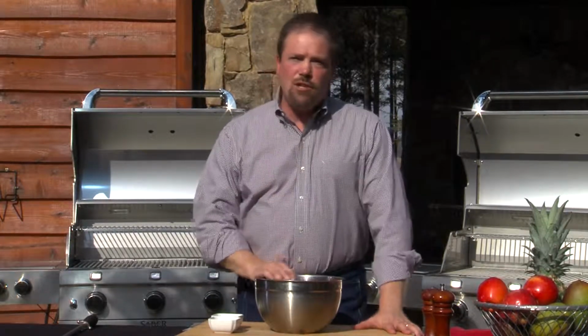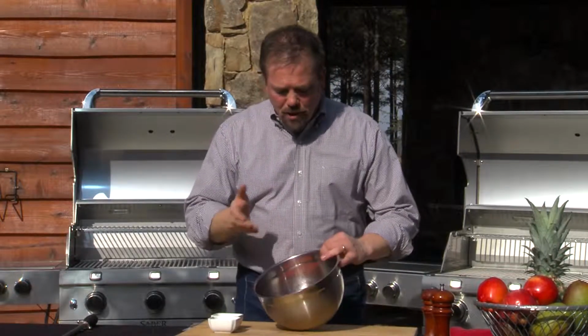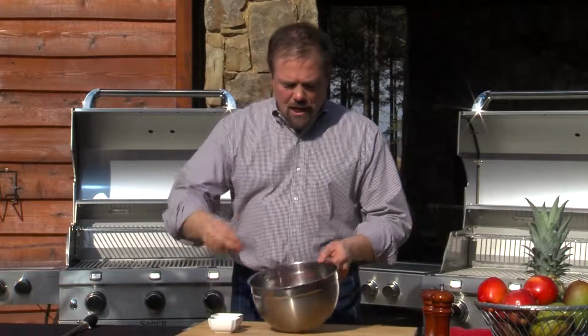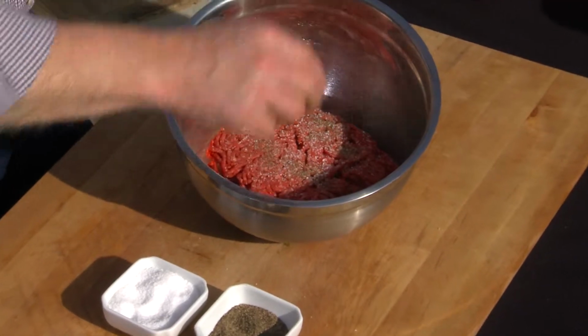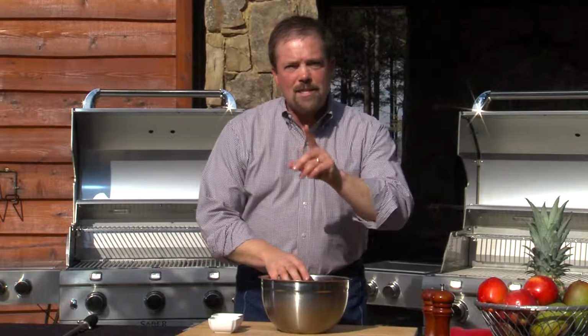But one of the greatest uses of salt, and the magic of salt, is what happens when you put salt with raw protein. In this case, we have some ground beef here. I'm going to put some salt on top of the ground beef with other seasonings, whatever I want. I'll just put a little black pepper in this time. You can put any other seasonings you want. But this is the key.